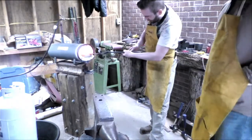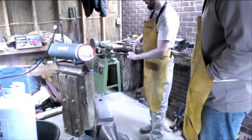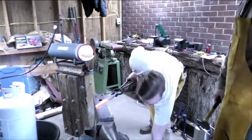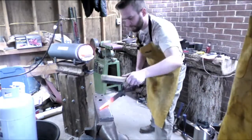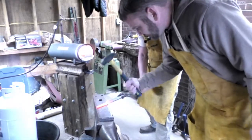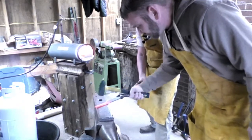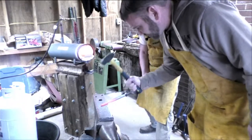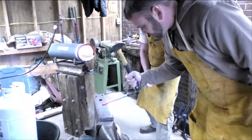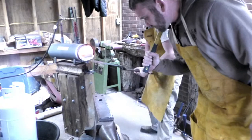A little bit more on the end. Now with the shoulders, you can grind them in. You don't want to go straight sideways with it. All right, let's get it brushed off. All right. Ready? Hit. Hold. Ready? Hit. All right, hold. All right. Put it back in.